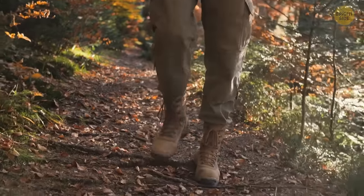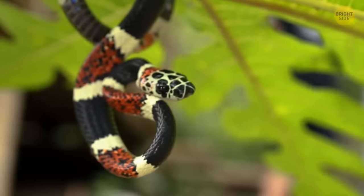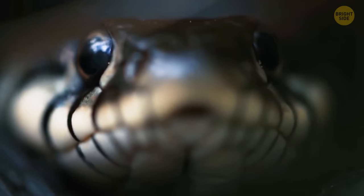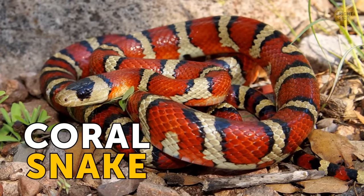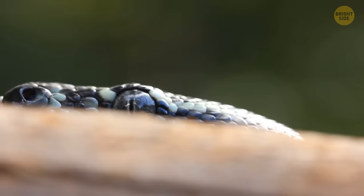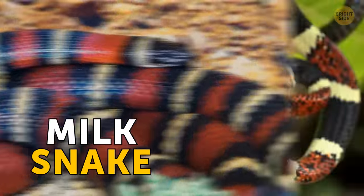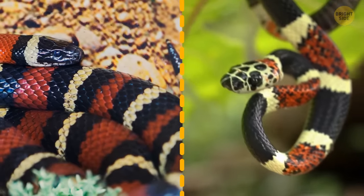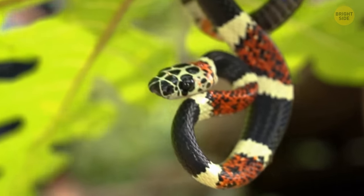Tired of being scared? You seek your way home, but your horrors aren't over yet. There's a big red-and-white snake across your path. It hisses and lies in wait for you to move. You know it's a coral snake — a really dangerous, venomous kind. You stop in your tracks, and only when it finally slithers away do you realize it was actually a milk snake. They often mimic venomous ones, not only coral snakes, to protect themselves from predators. Still, if you're not a snake expert, it's always best to stay away.